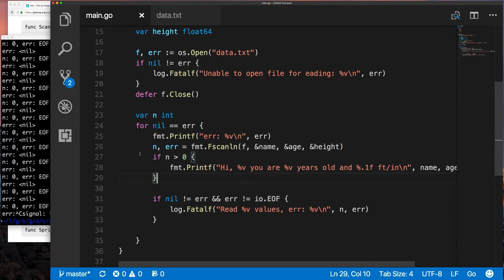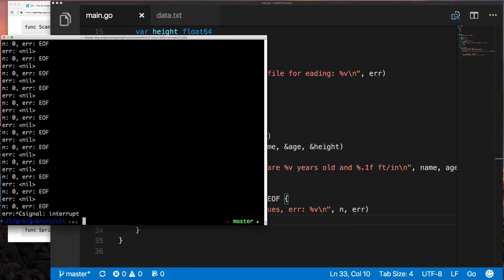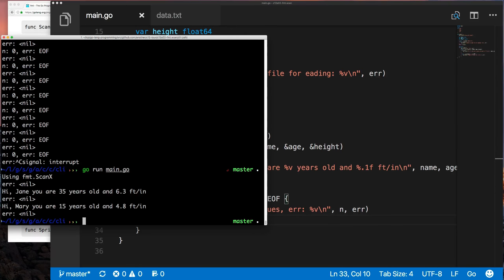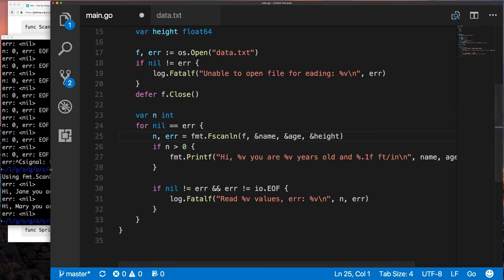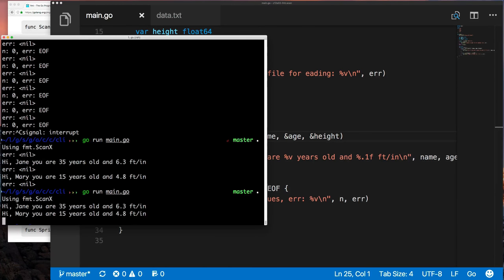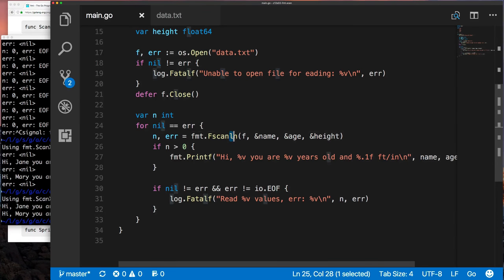Once I fixed that, and of course now I defer my closing of the file, which I failed to do before when I opened the file, so that's on line 21, everything worked fine. If we go back and rerun the code now, it works fine. So the lesson learned there is make sure that you're not recreating a variable within a loop as I was doing. I was creating a new err variable, which was masking or hiding the error variable that I had outside the loop.